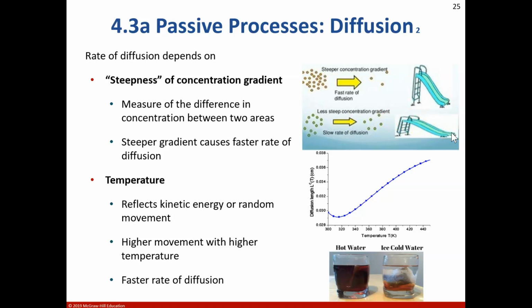And temperature is also going to affect the rate of diffusion. It's going to reflect the kinetic energy, or the random movement we have. The higher the temperature, the more movement of molecules we have. So for instance, when you put a tea bag into hot water, you see that the tea contents diffuse throughout the water much more quickly, or at a faster rate, than if we put the tea bag into ice cold water.